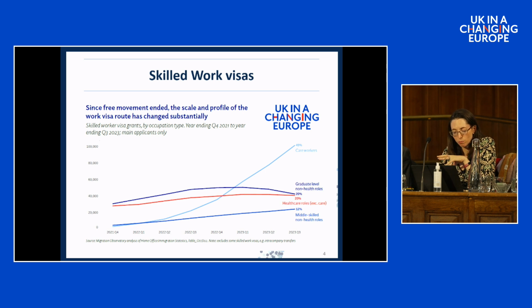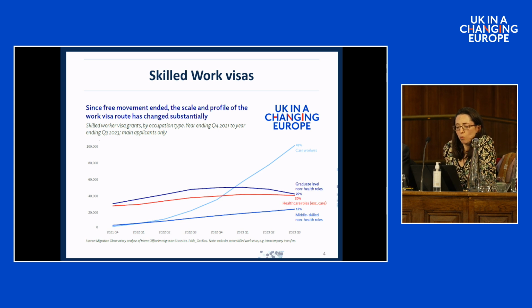So actually, the announced reforms leave untouched the thing that's really driving the numbers, which is main applicants coming on care visas. And the expectation, we'll see the details when they're published, but the expectation is that those are not really going to be massively affected by the policy changes.